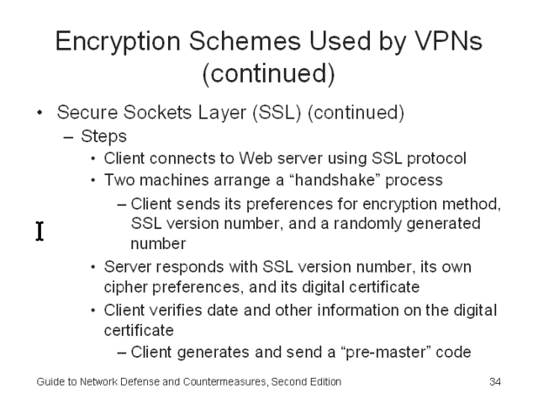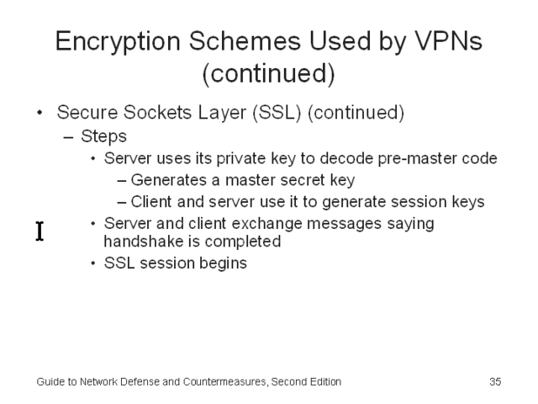Second, the server responds with the SSL version number, its own cipher preferences, and its digital certificate. And that digital certificate does what? It indicates that whatever key is going to be used can be verified from a certificate authority. And the client verifies the date and other information on the digital signature. Essentially, the client generates and sends a pre-master code, and the pre-master code is sent to the server using the server's public key.